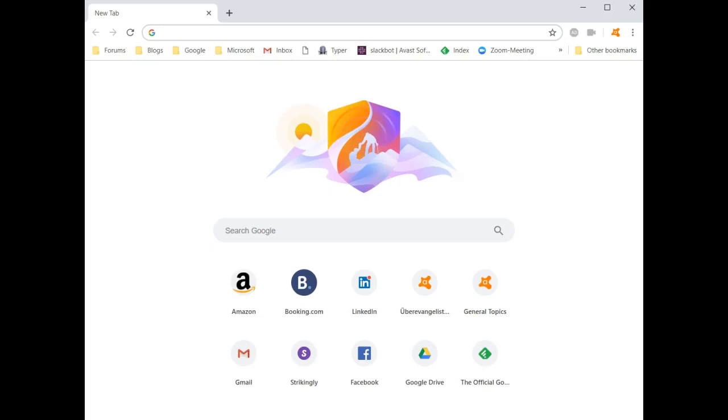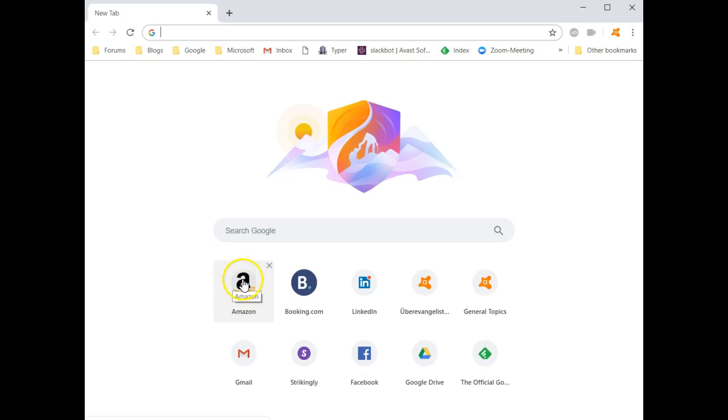In the Avast Secure browser, some folks have complained that in the opening screen where you show the shortcuts, there are two shortcuts in here that look like they're ads. And they wanted to know, how do you get rid of these things, because it's not something you really want in the browser. It's very, very simple.